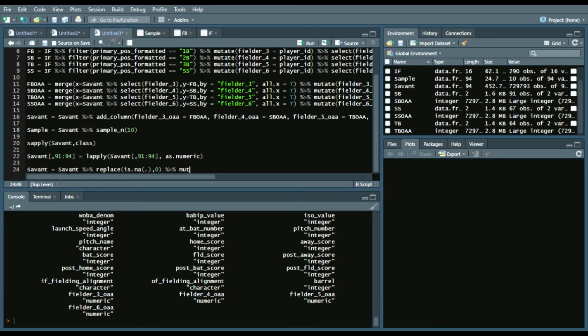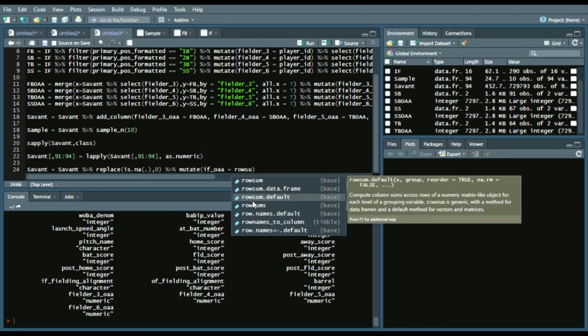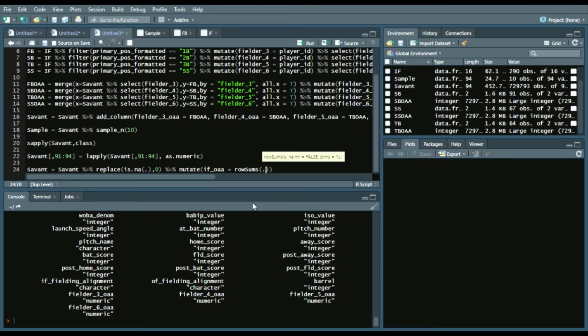Now we'll do a mutate, and we'll say Infield Outs Above Average is that column name, and we'll say rowSums, and again a period to indicate that Savant data set, and then select the last 4 columns, which are the fielders' outs above average.